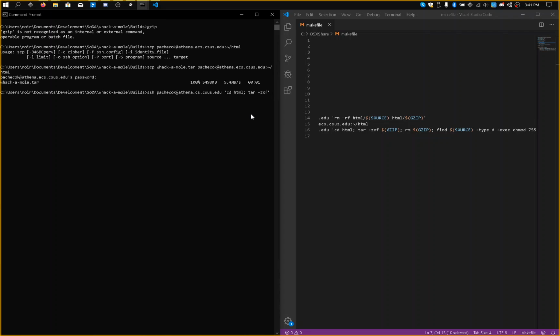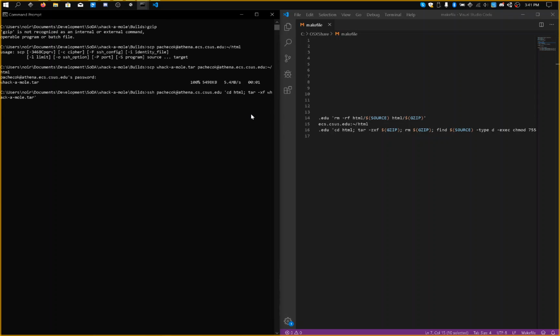We can actually remove the z because it's not gzipped, so it's just xf because we didn't gzip it. Tar, and then what is the file? Well, it was whack a mole dot tar, right? End of that command.